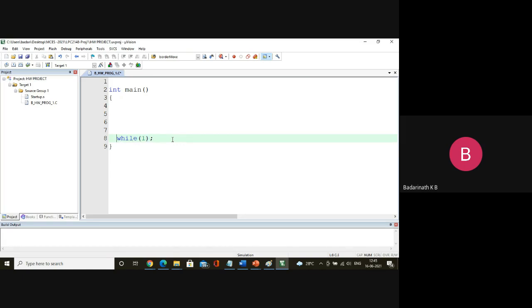If there is already an indefinite loop before it, then this is not required. If there is no indefinite loop, always make sure that the last statement is an indefinite loop, so that you're not allowing the program to go to logic which has not been written in the memory. Otherwise, it starts executing all the junk code present in the memory, so unexpected results may happen. So this is the structure of our embedded C program.